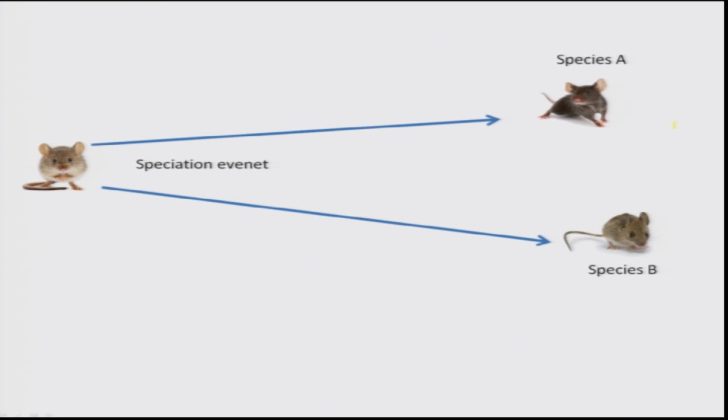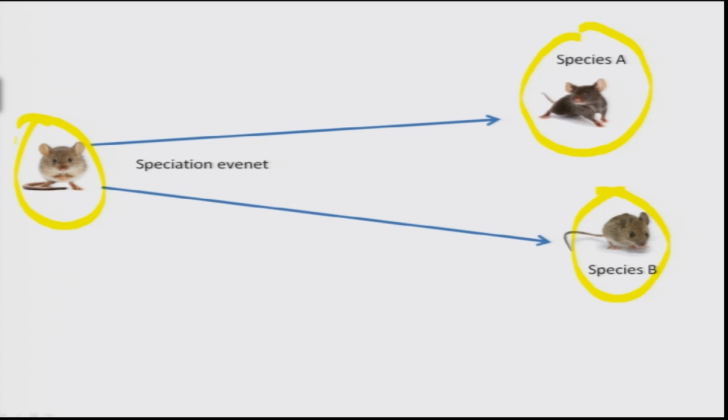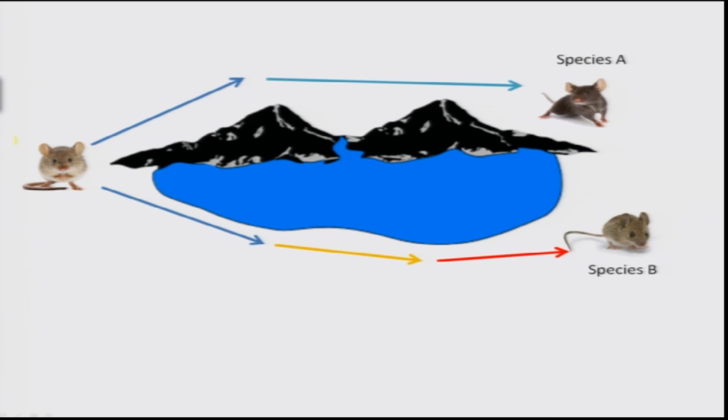Now let's look into how the evolution takes place. Okay, the speciation. So how is that happening? Let's say that this is species A and species B, right? And these are the contemporary species that you see today, and probably they evolved from a common ancestor that is shown here, right? So first of all, the question is, why should they become two different species, right? There are several possible events that lead to the formation of new species, but I am just showing you one. One could be geographical isolation. So these species now migrated, say, on either side of the hill and lake.